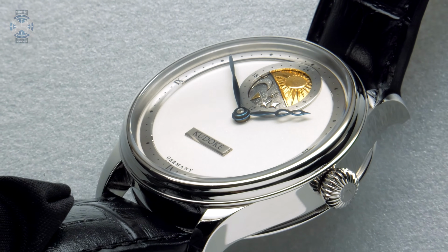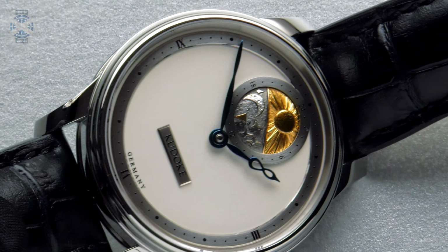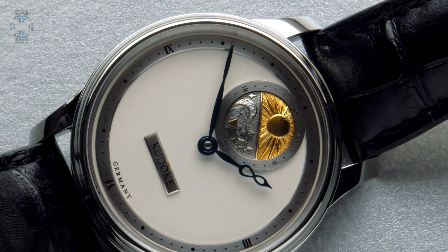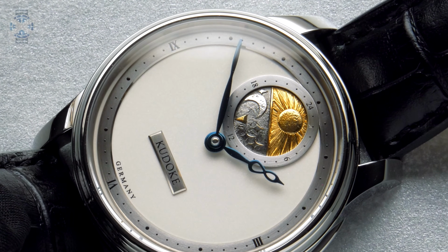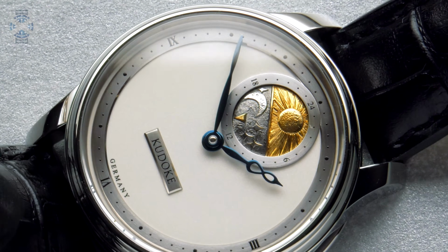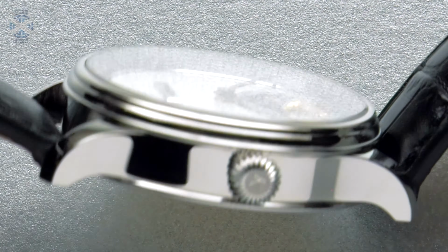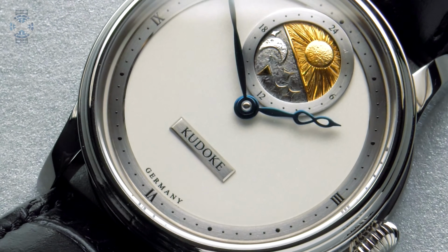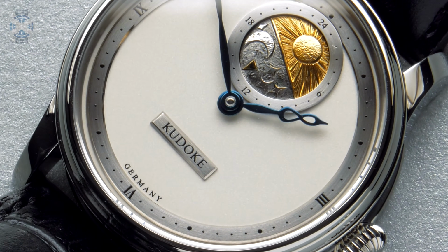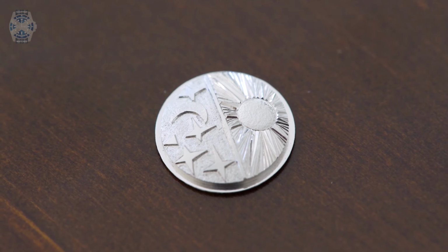Now, there is a little trick going on there, Ricky, because you may wonder how he managed to fit a day and night indication at 12 o'clock, which is also slightly domed, and with this low relief kind of presence to it, how he managed to achieve that without changing the thickness of the timepiece. So the trick here is that Stefan worked on a larger bezel.